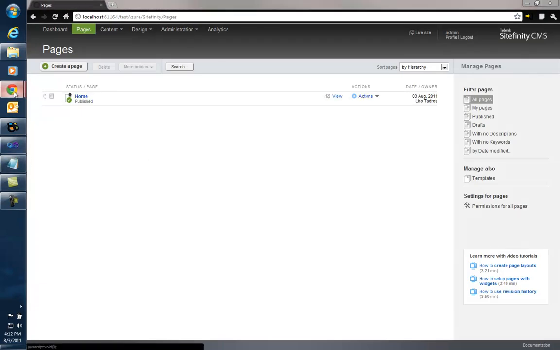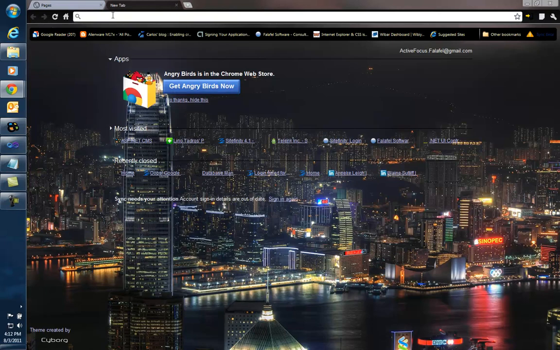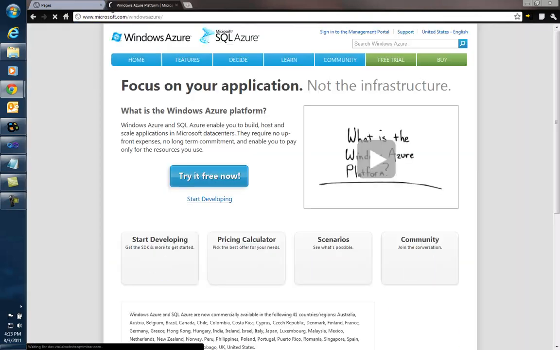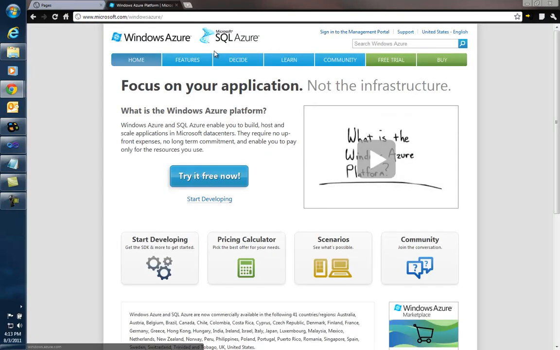First of all, let me open another page in here, and I'm going to access my Azure account for Microsoft Azure. We'll go to windowsazure.com. That is the website for Windows Azure. You should get yourself familiar with all the different features available. It's a pretty wonderful website. There are a lot of features, and every month we get more and more capabilities in the site, especially for the management portal. And most of it is written in Silverlight, so it actually works pretty well.